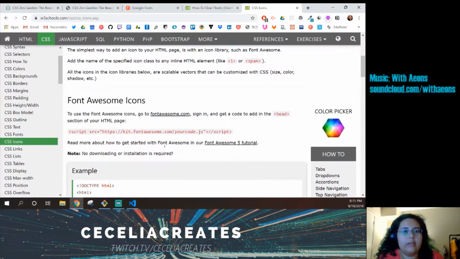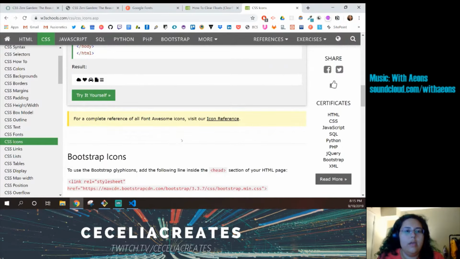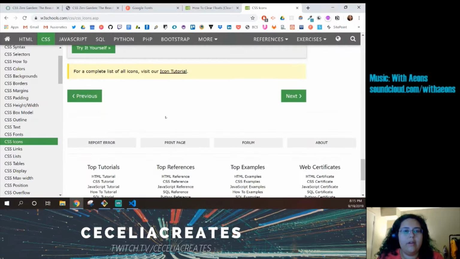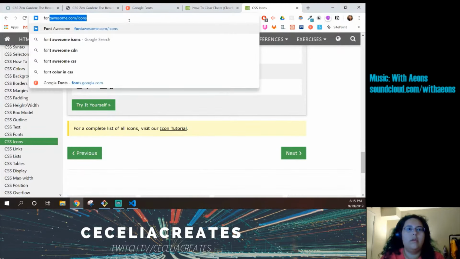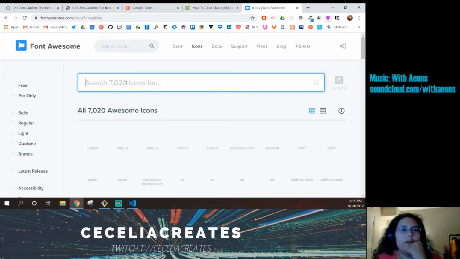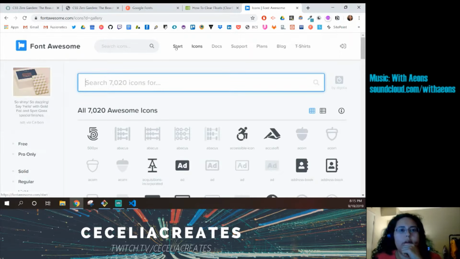How to add icons. Yeah, Font Awesome icons. Why don't we do some icons for these actually? I like Font Awesome. So let me get my little link to put in here.